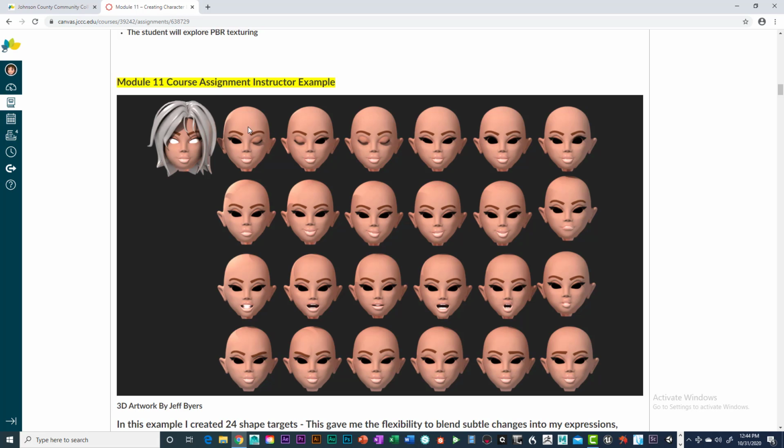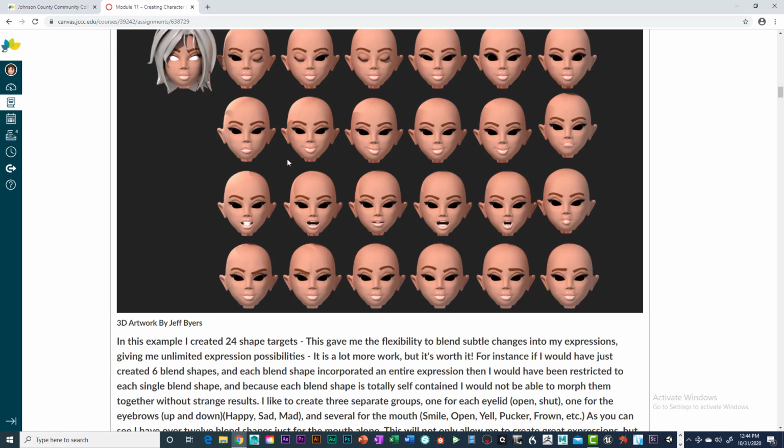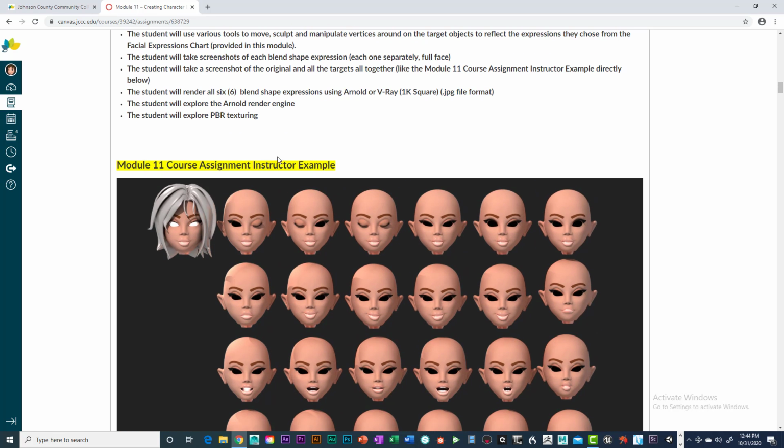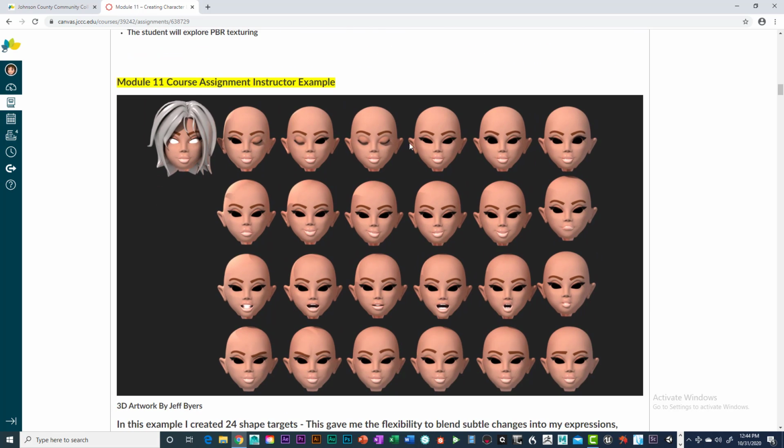What I wanted to do was give myself a little more flexibility, and I created all my eyebrow shapes separate. Okay, so I just did an eyebrow shape that went down, and then I did the other side down. I did one up, and then the other side up, and then kind of more of a confusion, one eyebrow up a little bit and the other one eyebrow up a little bit.